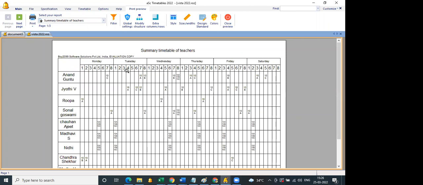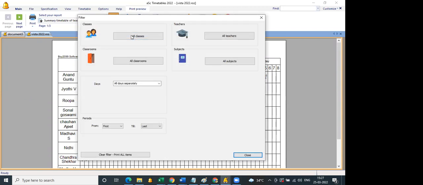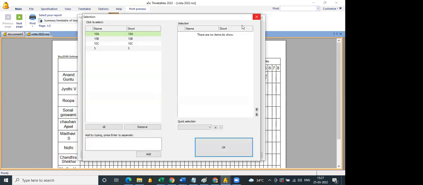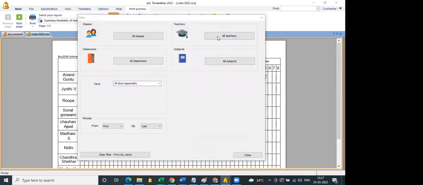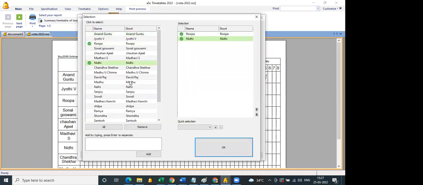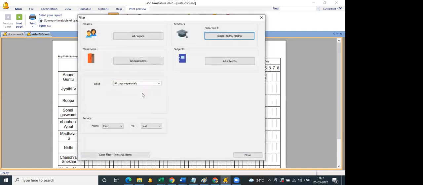Yes. Okay, sir. Yes. And in case you want to filter certain teachers and filter certain days, maybe at some point you might require it. There's a direct single option, sir, filter. So I say I want, sorry, not class, I want teachers, I want certain teachers only, and not all days.